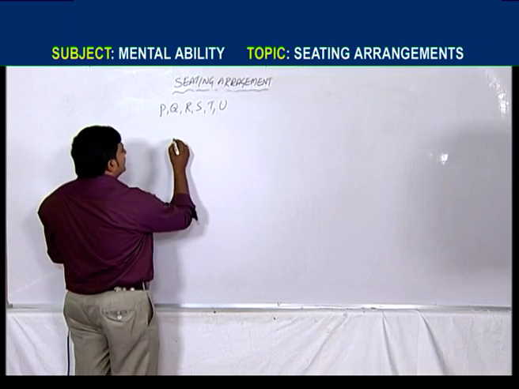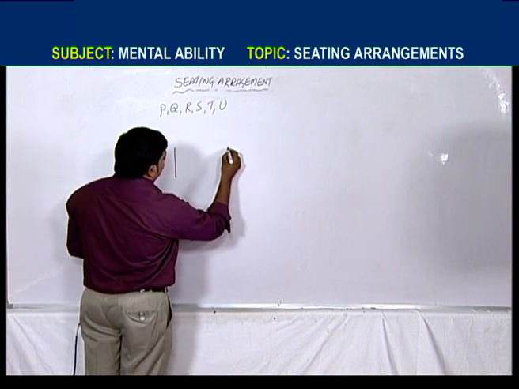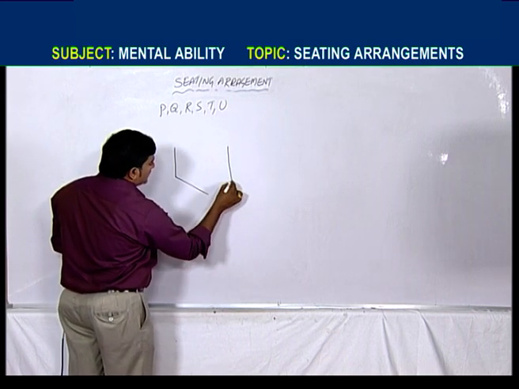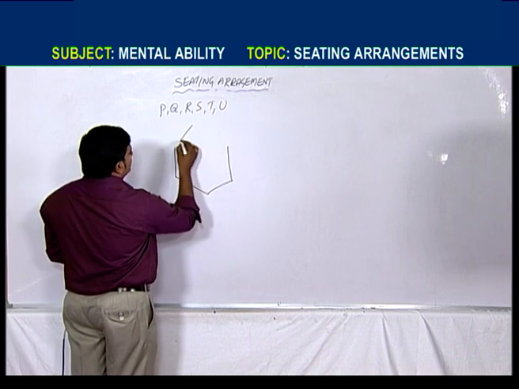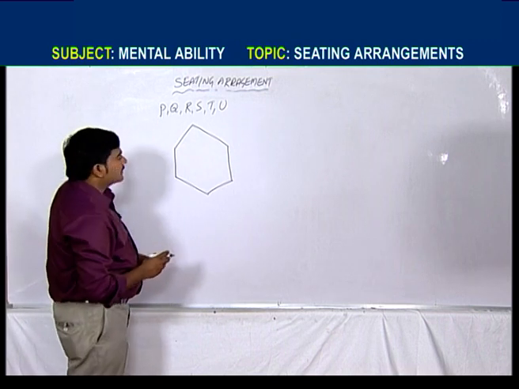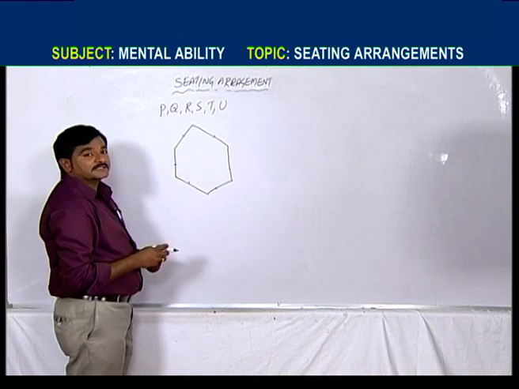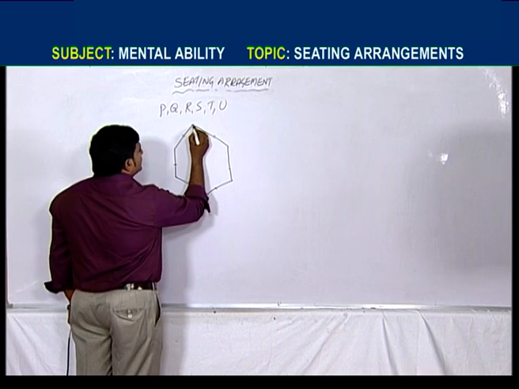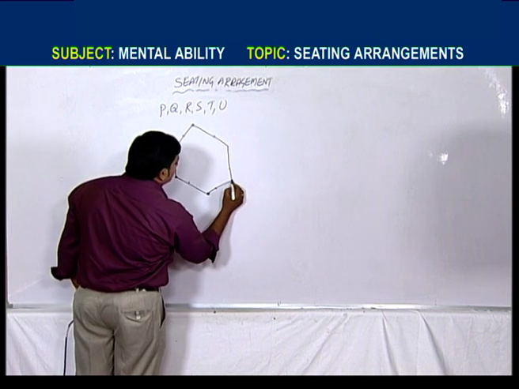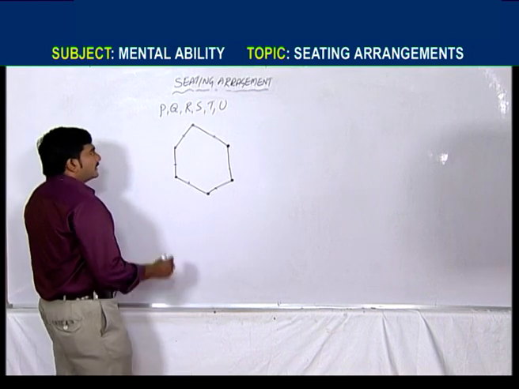First of all, we will take the hexagonal. We know already hexagonal, like it is the shape of a benzene ring, as science students know. So I am drawing the hexagonal diagram. There are total how many sides? Six sides. So think that this is hexagonal: 1, 2, 3, 4, 5, 6. There are six different sides. What he mentioned here is they are sitting on the corners, each at a corner. Each at corner. Again, he has given some conditions.